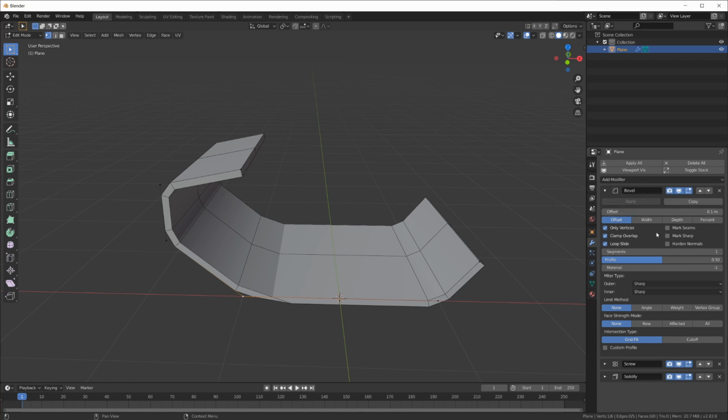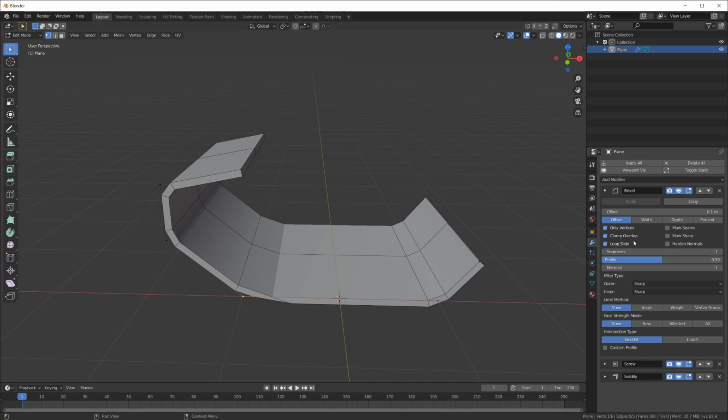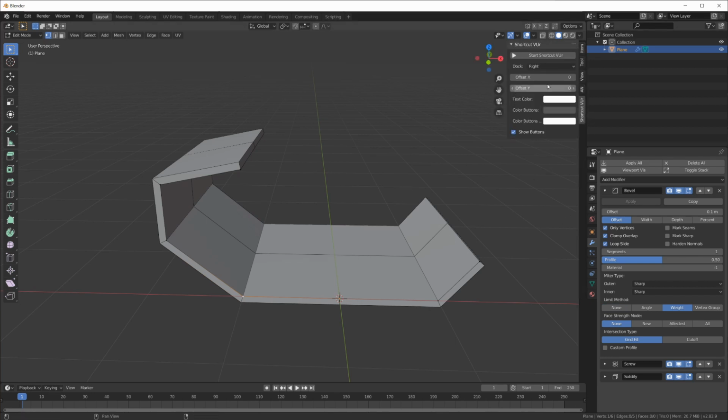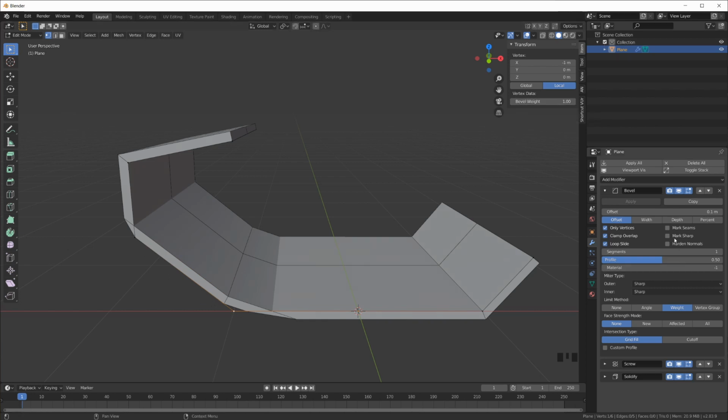I can set my bevel modifier, again, set it to only vertices because we only have vertices in our mesh. And then we set it to weight. And now we can hit N here. Oh, and also let me switch on the screencast keys down here. And in the item tab here, a vertex can have a bevel weight. So now all of the vertices have bevel weight 0, but I can select this one here and turn it up to 1. Okay, so this vertex now has a bevel weight of 1, and the bevel modifier set to only vertices uses the weight and assigns this bevel.